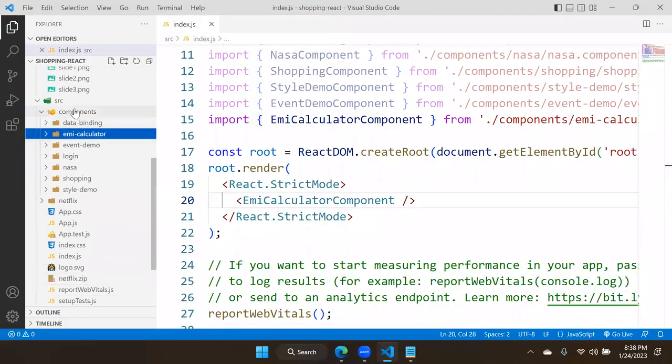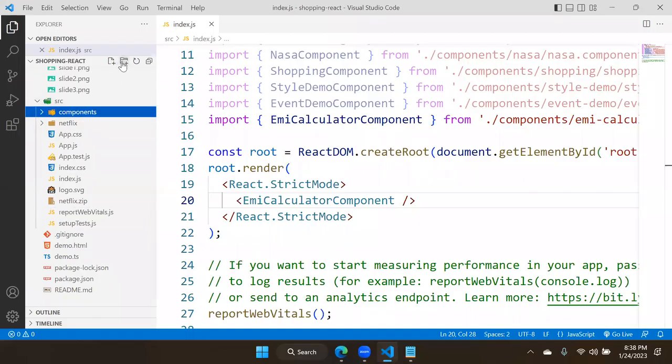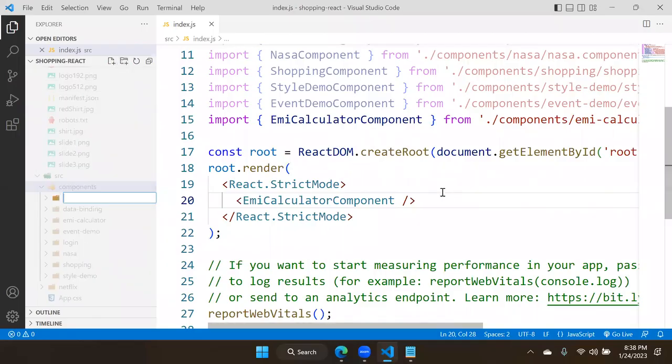I will add another component. This is some demo. I will add a new file, sample component .js.